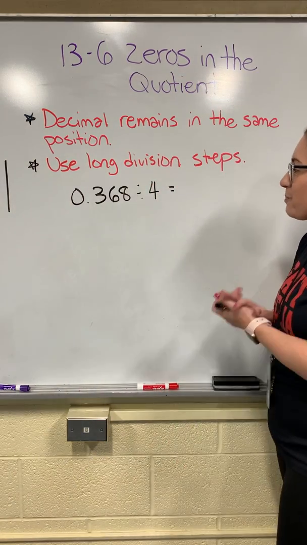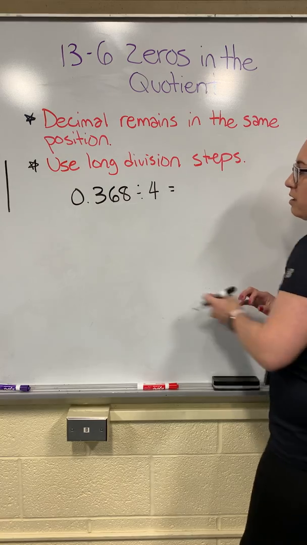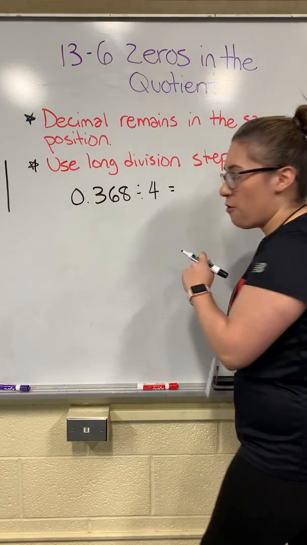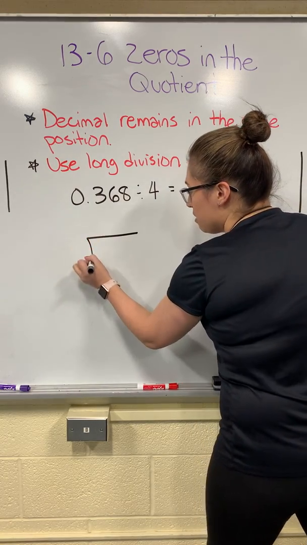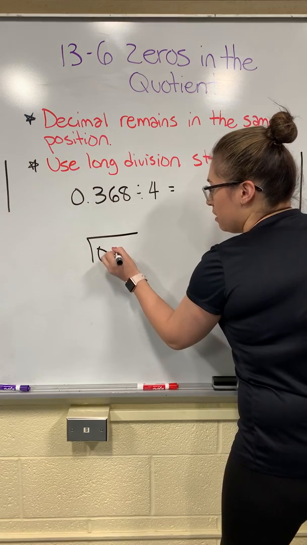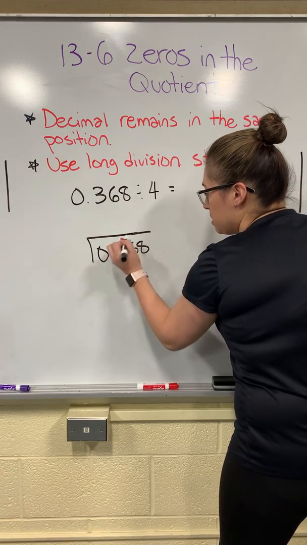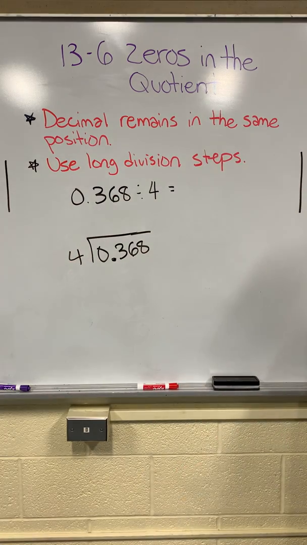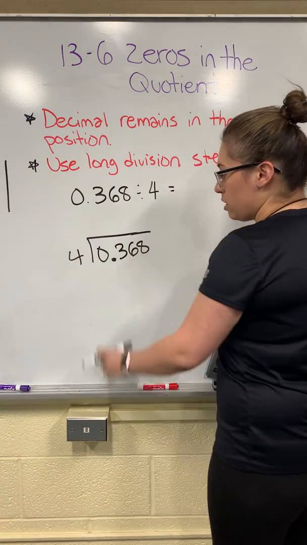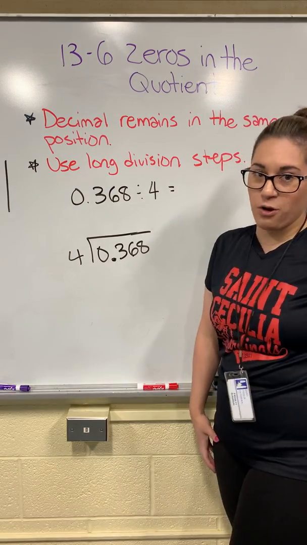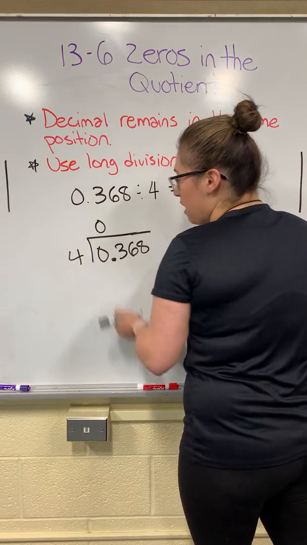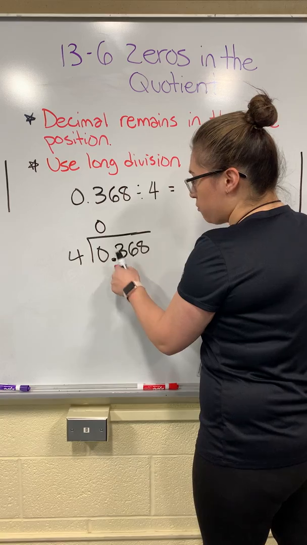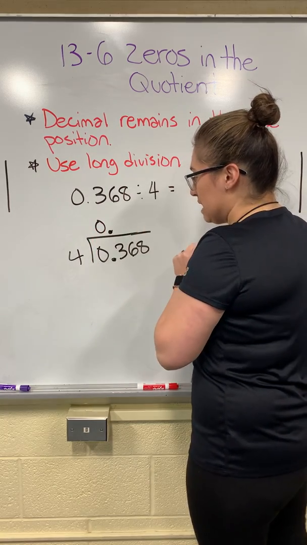We're going to start with this first one. We're going to take it from the way that it's written horizontally and put it into a position which we can divide with. All right. So for this one, we're going to start right away noticing that 4 can't go into 0. So I'm going to have the 0 here as my placeholder. And then, of course, my decimal spot is right there.